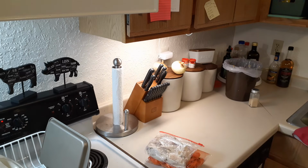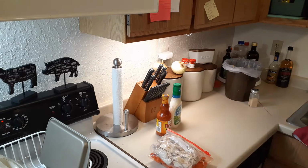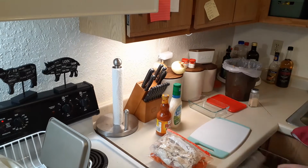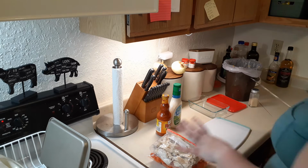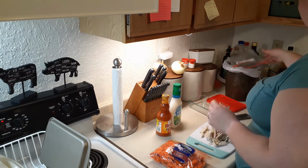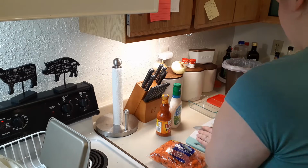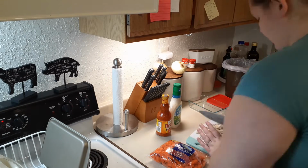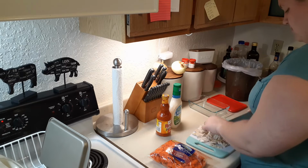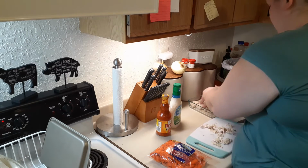Then this is recorded the day after Thanksgiving, so we have turkey left over. So I'm going to just chop this turkey up. I'm going to throw it in a little container to mix it, as well as some carrots that I had in the fridge and some zucchini. And so I am going to make a buffalo ranch turkey topping to kind of put on our spaghetti squash.